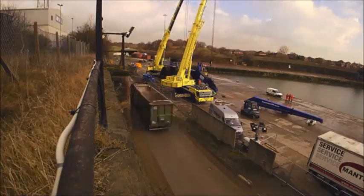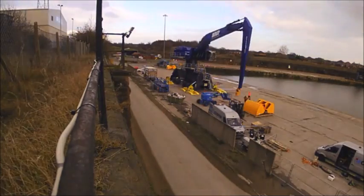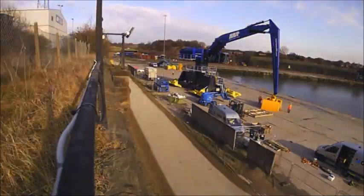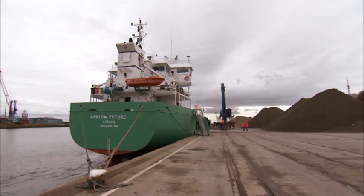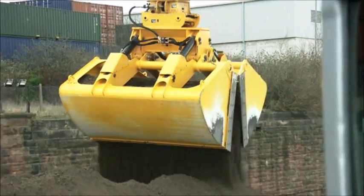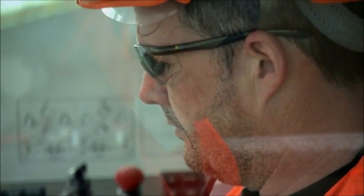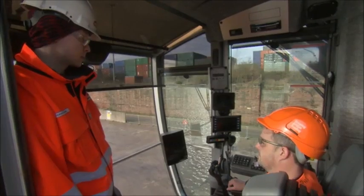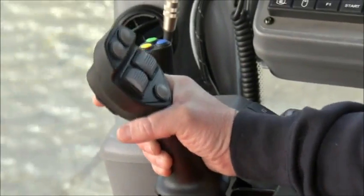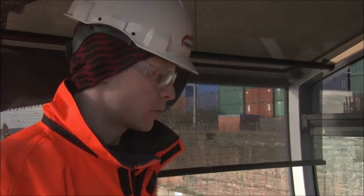It arrived here on a dozen trucks just a week ago. Two mobile cranes helped assemble it, and it took five days just to put all the pieces together. It's really exciting this morning to actually see the machine now built and ready for action. We're a little nervous that it proves to handle the loads and capacities that we've specified it to do. Today's task: unload a ship full of clinker, a binding ingredient for cement. The big challenge is that the operator is new to this machine. Phil Ponsonby is a pro, but he's only had a few days to familiarise himself with the largest crane he's ever controlled. He's been getting lessons from Pekka Pettinen, the trainer from the manufacturer. It's good to check that settings are correctly selected. The operators have been trained — they're ready to go. So you can push the start button.